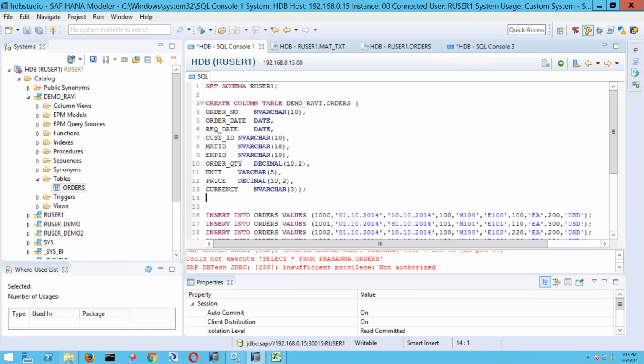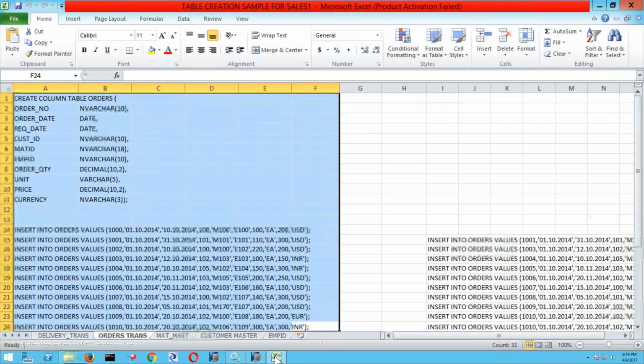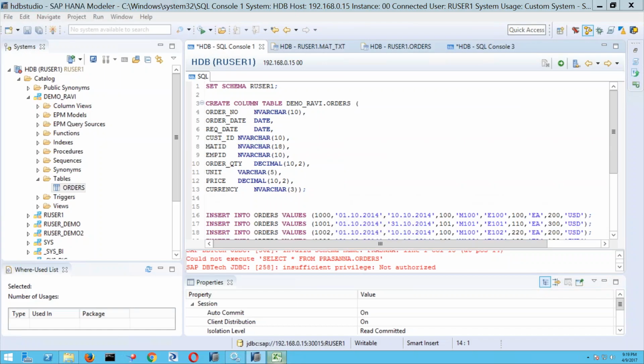Now do I have to create the attribute and the text also? Just the material attribute as well as text, both the tables. Material master as well as material text. Attribute also? Attribute is material master table, right? No, no, I'll show you. You have a material master, material attribute, and material text. No, attribute is not required. Just take only the material master and mat text. Attribute is not required.